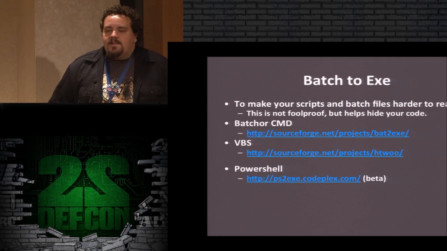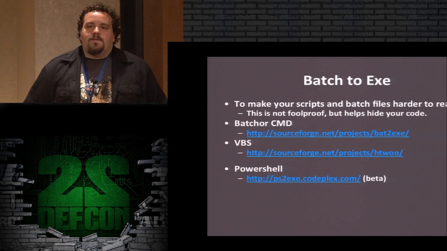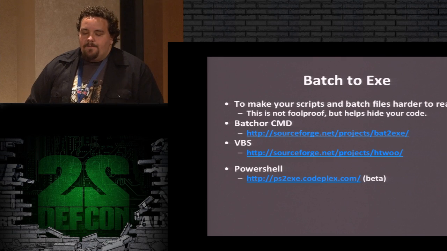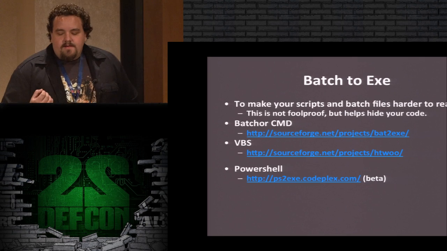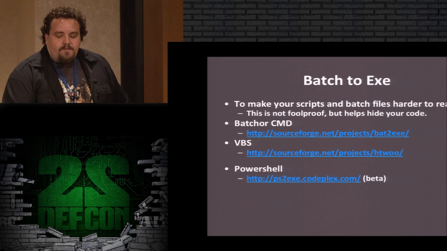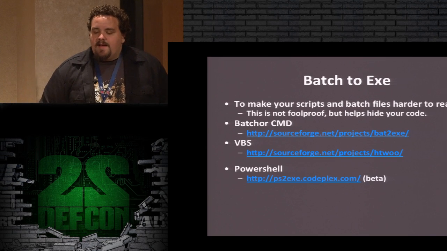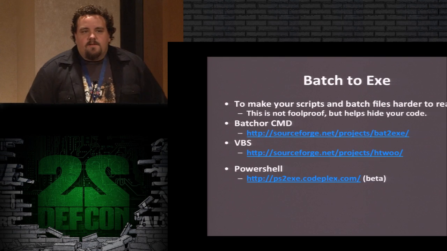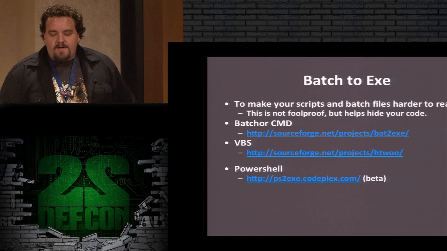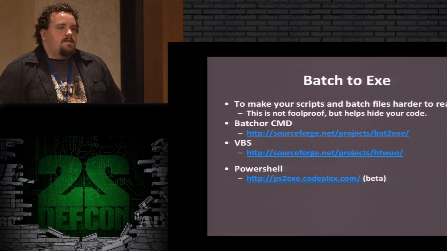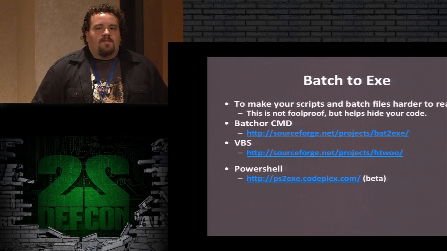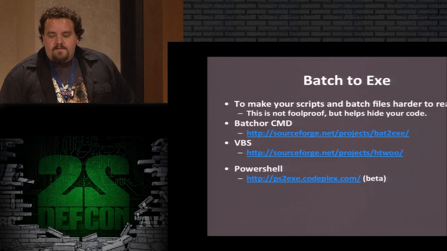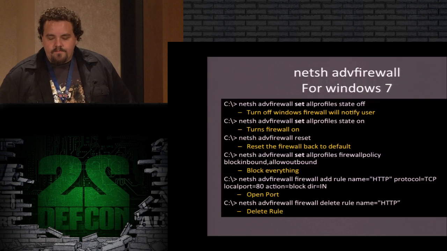This is another thing you can do to try to hide your code. If someone sees what you're doing and you want to hide it so they don't know what the script is, so they can't use it against you later in the office, you can use batch.exe, and there's a bunch of other ones here. Some of these are kind of sketchy. Batch store worked really well. The VBS one worked pretty well. I tried the PowerShell one, didn't have much luck with it. But basically you can take your script and turn it into kind of binary code, so at that point they have to look at the binary and do things with it. It makes it a little bit more difficult to figure out how it works.